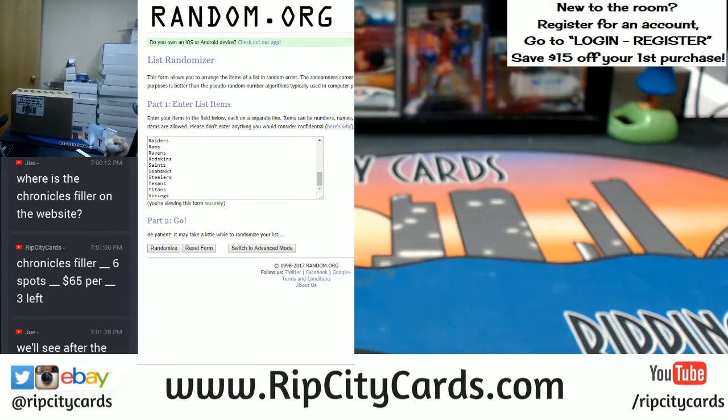Okay, so as I was saying, as an example, let's say the 49ers are at the top of the list, right? But nobody bought the 49ers or didn't pay for the 49ers, then it'll just go to the spot right after that. Let's say this is the order, just for shits and gigs: the 49ers are first, Bears are second, Bengals third, Bills fourth, Broncos fifth, etc. So let's say whoever bought the Niners didn't pay for them, it'll go to the Bears. Let's say the Niners or the Bears don't belong to anybody or neither of them paid for their spot, it'll then go to the Bengals and so on and so forth. I don't think it'll get to that point, but, you know, things happen, so it's worth noting.